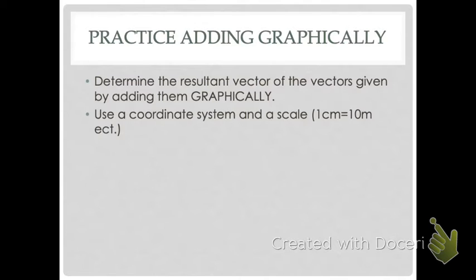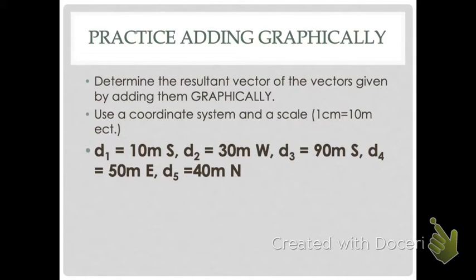But when we add things graphically, the scale in which we draw our vectors becomes really important. Do you know what a scale is? It's like when you look on a map and the map says 1 inch equals 20 miles, right? That's a scale. And so when we draw our vectors graphically, we have to determine a scale. And really it's up to you what your scale might be.